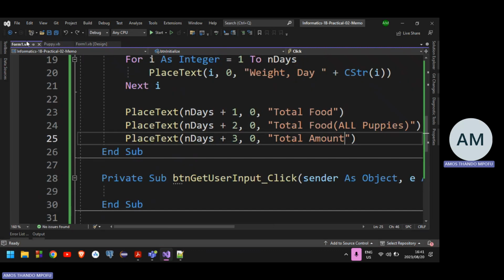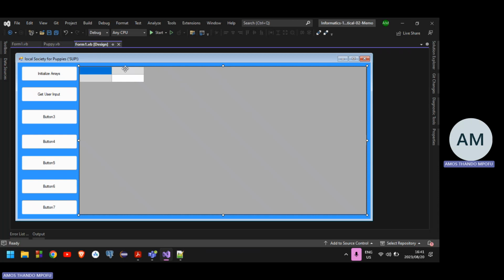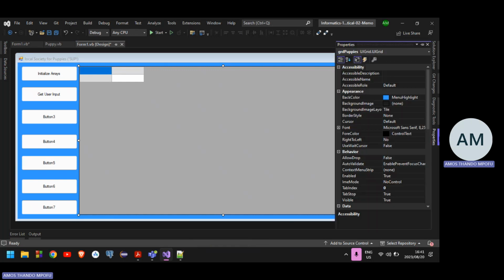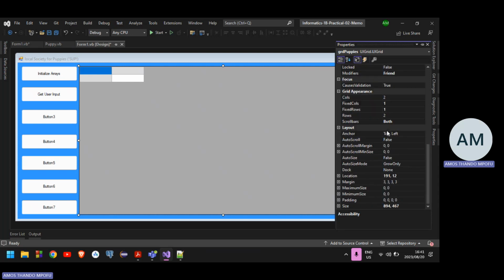And then let me see. Can't you expand the spacing between these values? Let me see. I want the text to be readable.